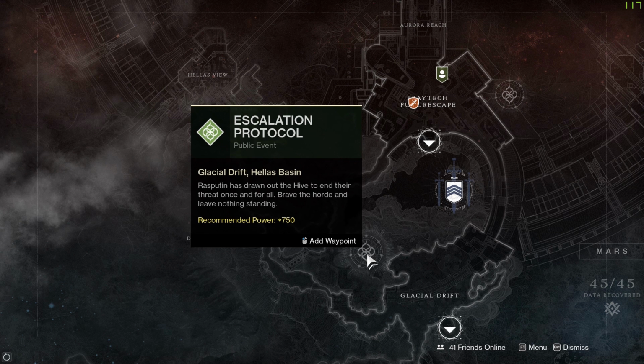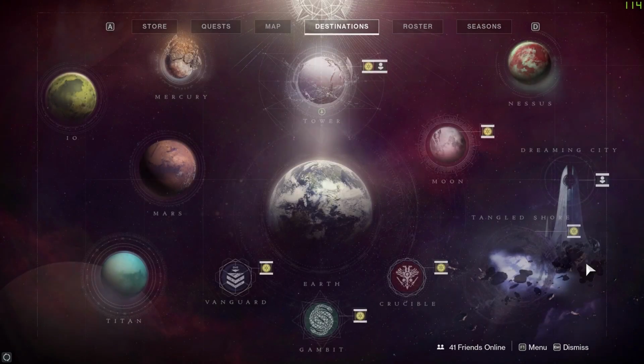Nice. Over on Mars, there is still the Escalation Protocol. It is one of those events that you can grind out for a specific weapon, and that specific weapon this week is the SMG. So if you're still wanting to add that to your collection, this is the week that you'd want to do it.